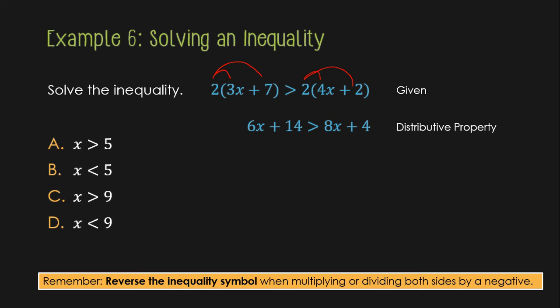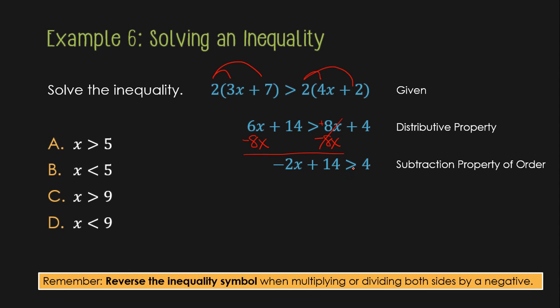Now we just need to rearrange. So I like to put, when I can, my x's, or my variable, on the left, and then my constant terms on the right. So we can go ahead and subtract. I can bring my x's to the left, okay? So I'm subtracting the 8x because this was really a positive, and I undo it to move it to the other side. So when I do that, that's where I'm getting this negative 2x plus 14. Here they canceled on the right side, and I'm just left with this positive 4.